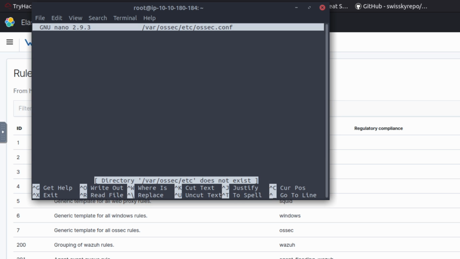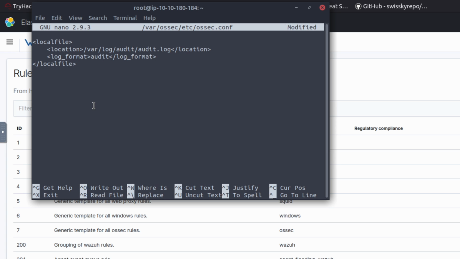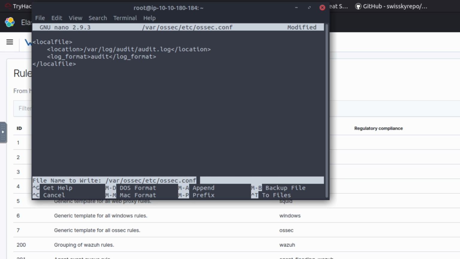So we're going to now copy the overall rule, and we're going to paste it in here, and that will be done like so. So now we have it, and there is our new rule. And so Control O to write it out, and Control X to exit out. Saving, but answering no will discard changes. Save, yes, I do want to save this.